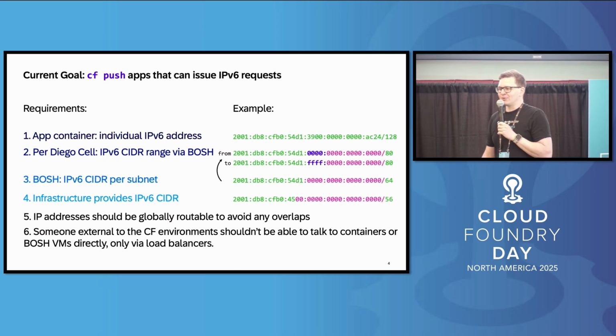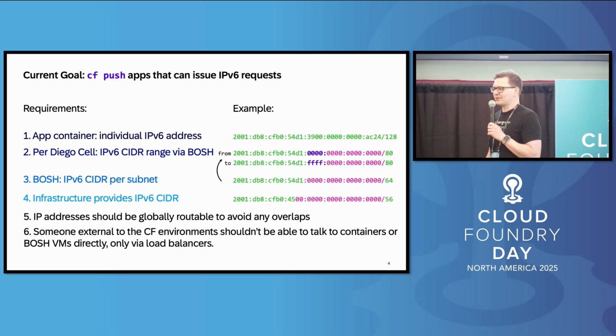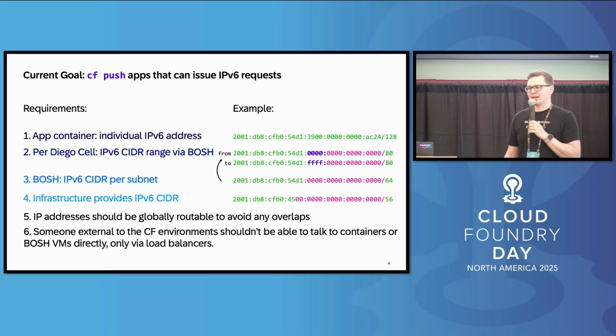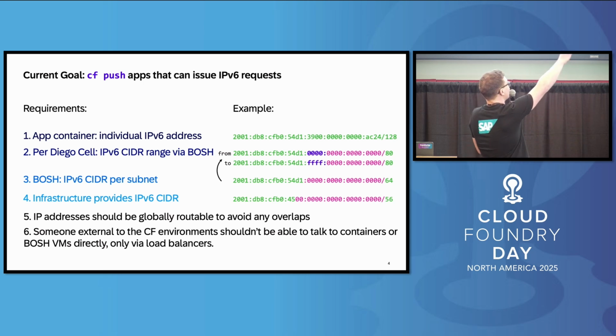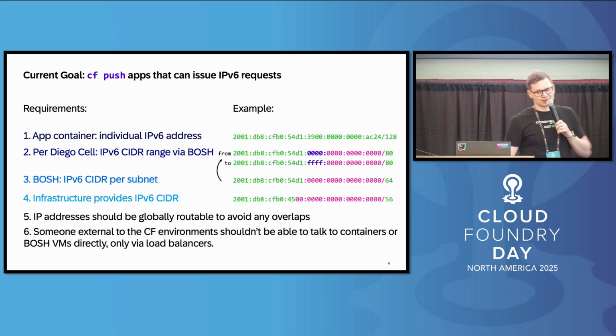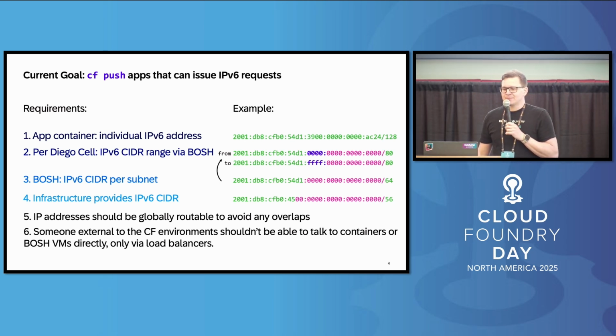So if you have an IP address per app, what does that mean? Each of the apps runs on a Diego cell eventually, so the Diego cell needs to have an IP address pool from which it can delegate IP addresses. And the more purple it gets, the more variable it gets. The green parts are kind of the individual separate parts. So we break down the IP address range that we get from a hyperscaler that is very, very large into smaller pieces. Maybe starting at /48, infrastructure provides us a layer.